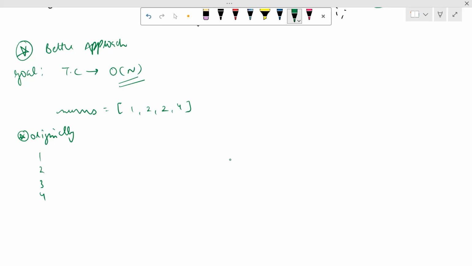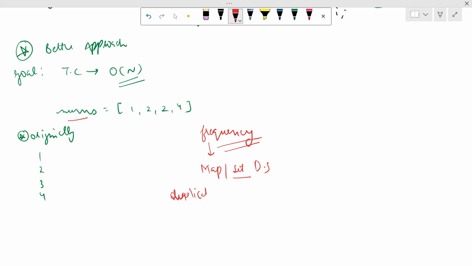So here, as I first talked about this question, I was talking about something related to frequency. Whenever we talk about frequency, the first thing that comes into our head is the map or the set data structure. Basically, the set data structure is used for uniqueness. We can figure out if an element is occurring just once in my nums array, and if it is occurring twice, we can consider it as the duplicate, right?